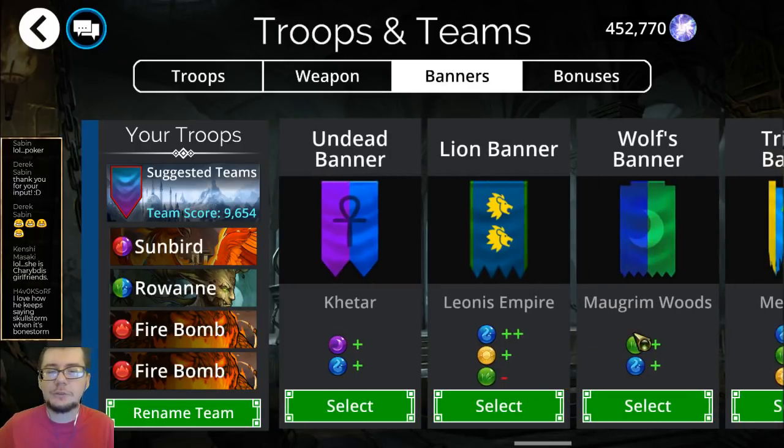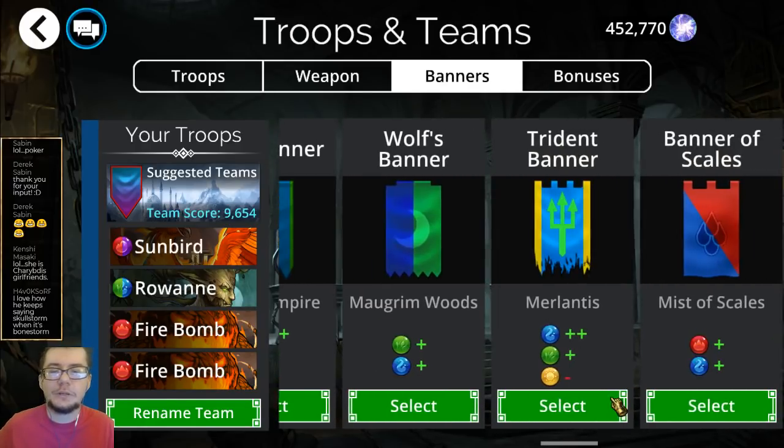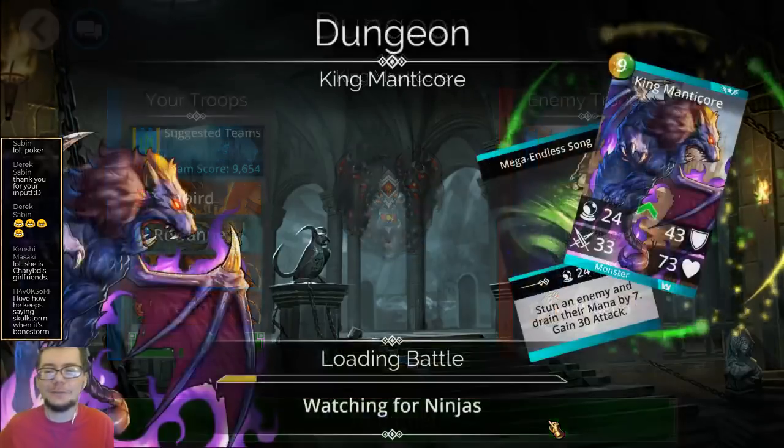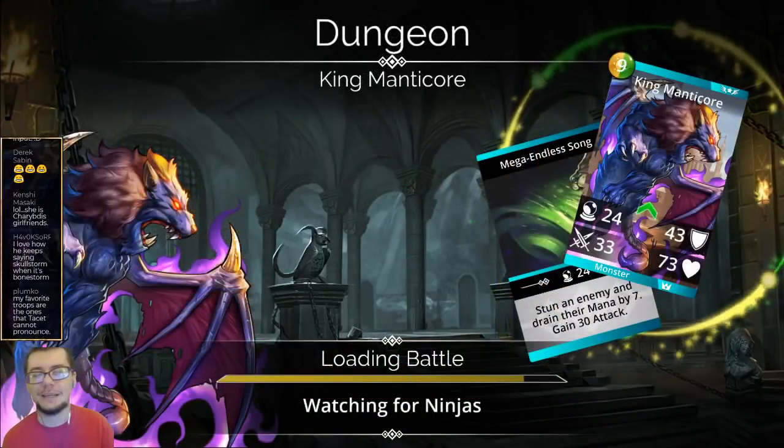Wait, I could have sworn there was a +2 blue, +1... There it is. I knew there was some banner that did that. I just said the wrong banner earlier. I said Leonis when it was actually the Tides banner.